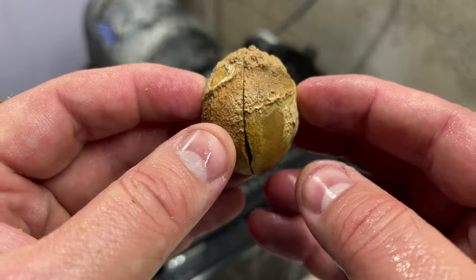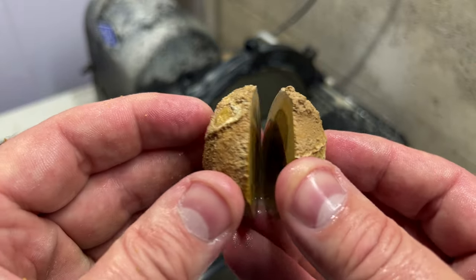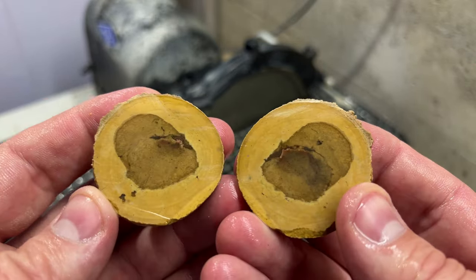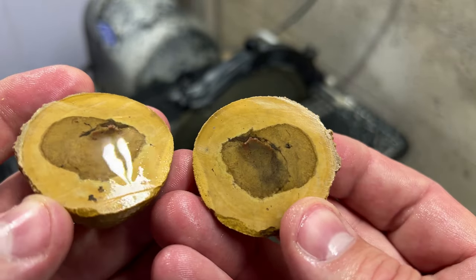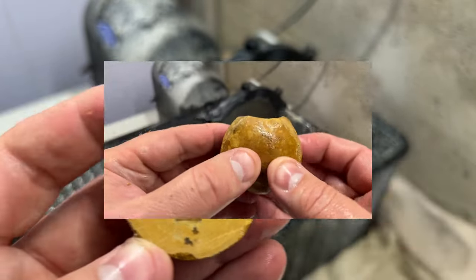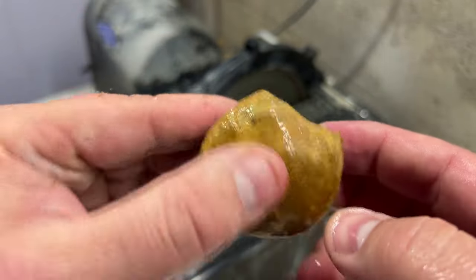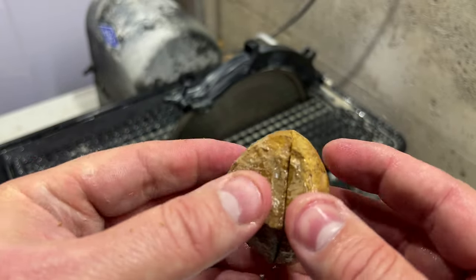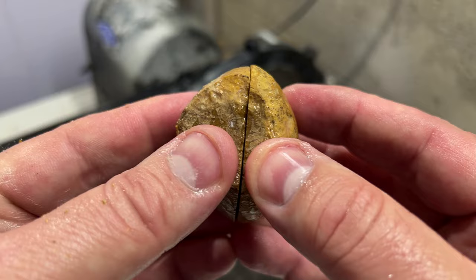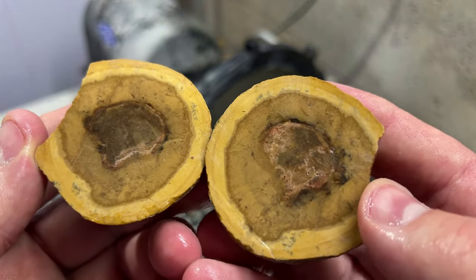This was the next guy. The nodule right here. Oh! A little bit of red in there. Here was our next piece. Here we go. Another dud!